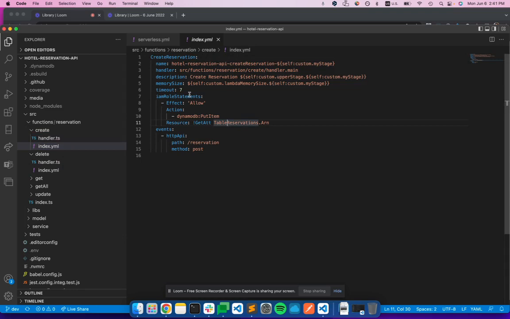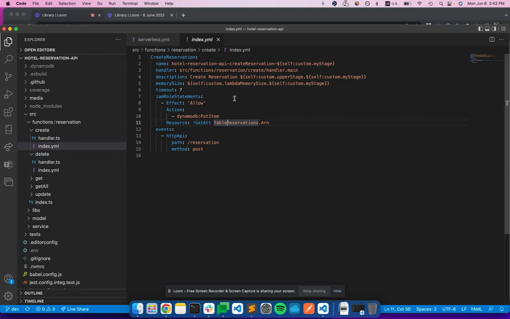All the Lambda functions have a similar configuration. Of course, the name, the description, and the IAM role permissions change, as I wanted to respect the least privilege principle for IAM permissions.